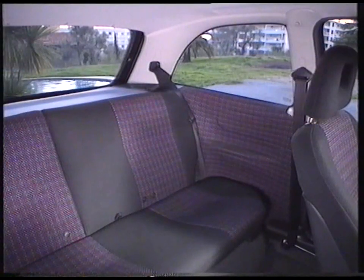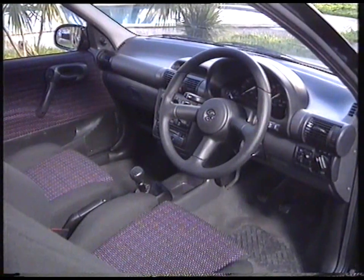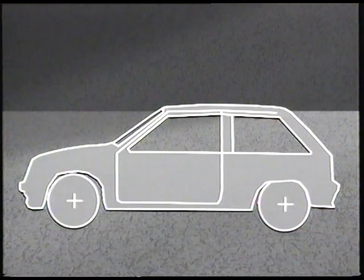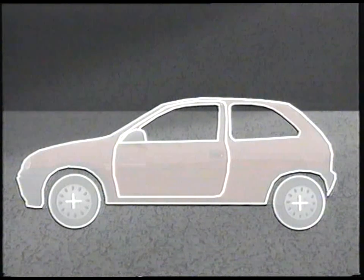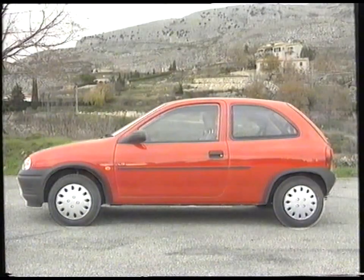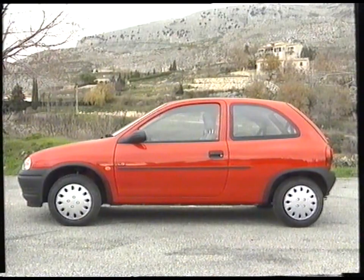Smart, young, cheerful, modern and efficient, the linking theme of the interior is ergonomic design and space. And it's here that the Corsa really scores. By moving the windscreen forward by over a massive 7 inches and by extending the wheelbase, length, height and width of the car almost without altering the external dimensions, the designers have created a cabin that is top or towards the top of the class in every respect.